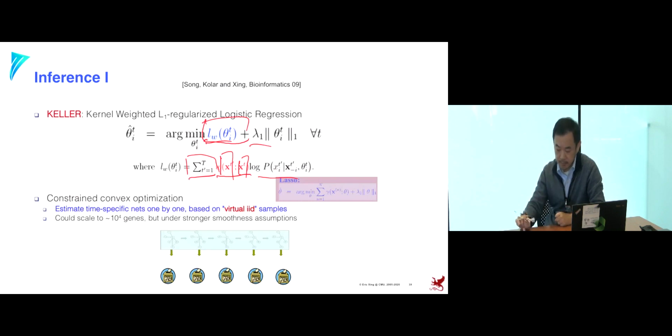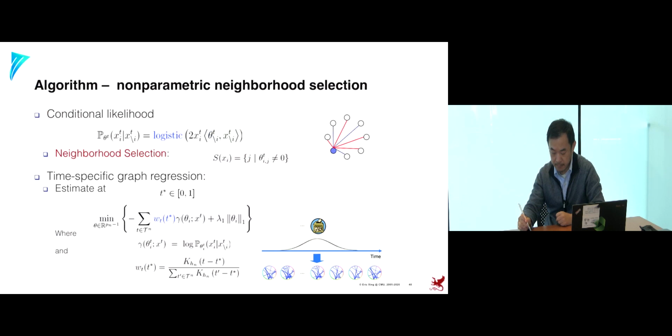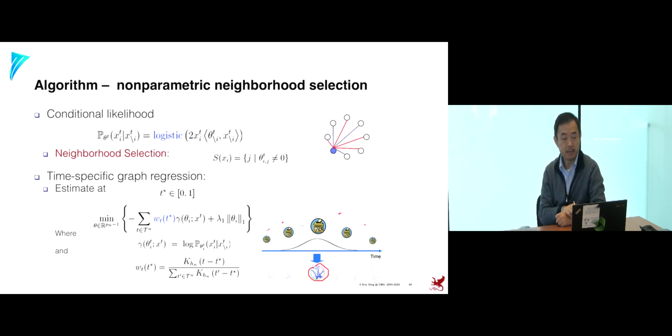And the intuition is like this. Suppose that I'm interested in this graph at time t, and I have one example. But I also acknowledge that all the other examples which are not from this time point t may be relevant to the graph at time t after all, because they come from a graph that is not too much different from time t. The closer the time is to the t of interest, the more the example may tell about the graph at time t. Therefore, what you can do is reweight the examples, so that you treat examples from all time points, but downweight the examples that come from a time different from the time of estimation.